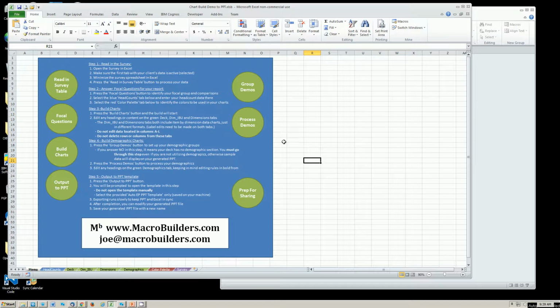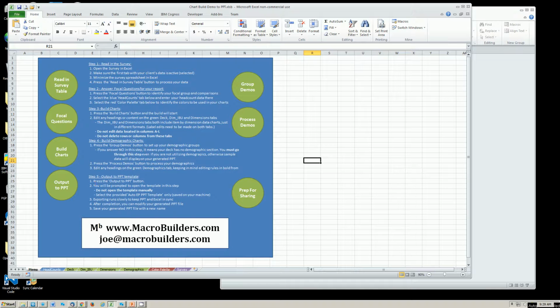And they wanted to also reduce the amount of time it took to build a deck and then eliminate the errors, because when you do anything manually like that extensive, you're bound to put errors in the data. So what they wanted to do was eliminate those two things and reduce the amount of time and money they were spending on building these decks. So they called me up and this is the result.